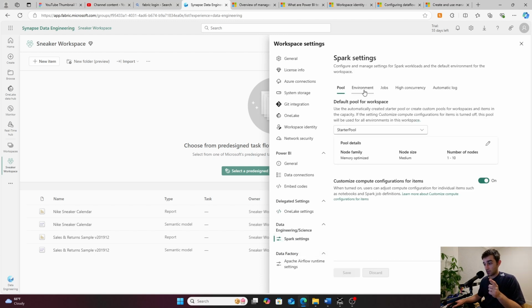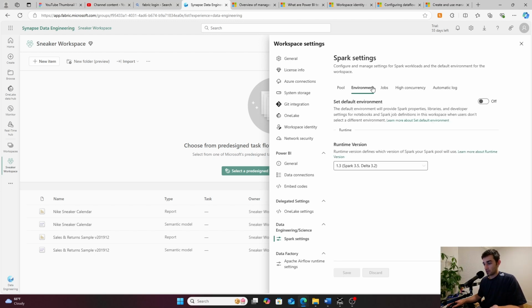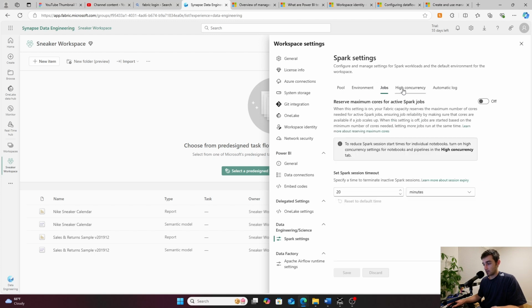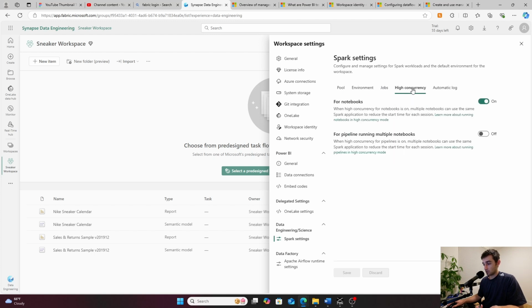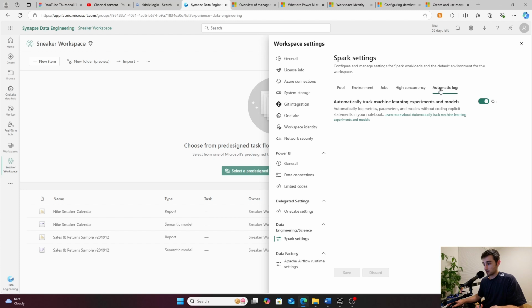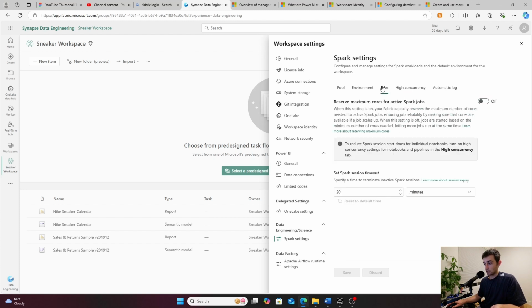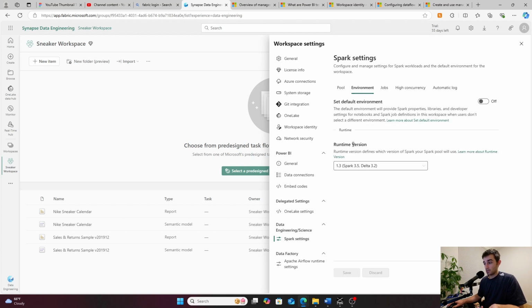In Apache Spark, we have our pools, which is what, for example, our notebooks or the compute of our data lake or our warehouses would run on, which is where we can configure these settings, if they've been delegated to us. So, for example, high concurrency, automatic logging, the total running jobs, the environment in which we're configuring, like the Spark version.